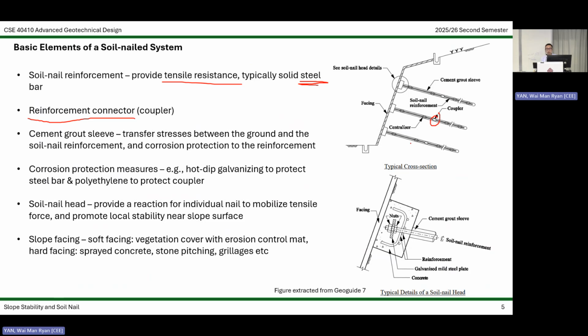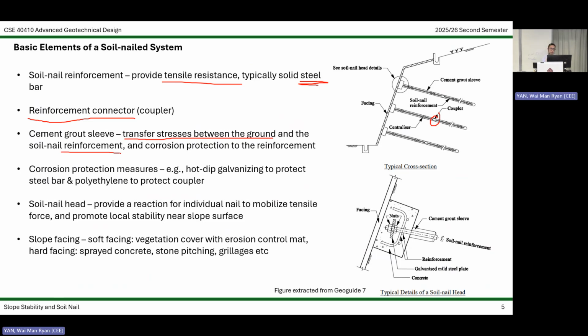So we have to fill the hole with grout, and the grout will provide bonding between the soil and your reinforcement bar. So it helps to transfer stresses between the ground and your reinforcement. This is the first function of the grout.